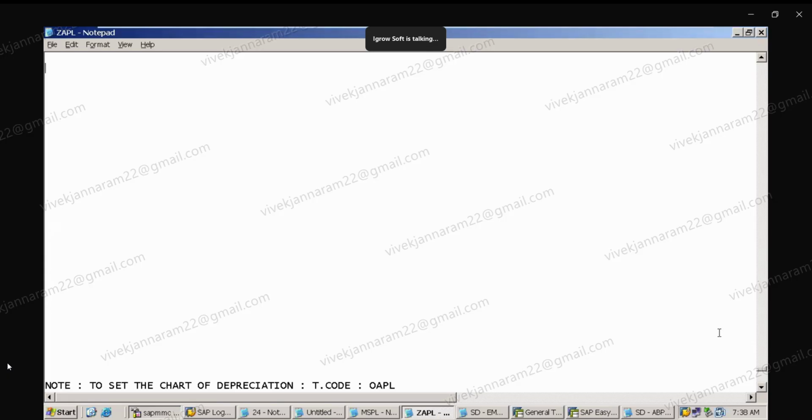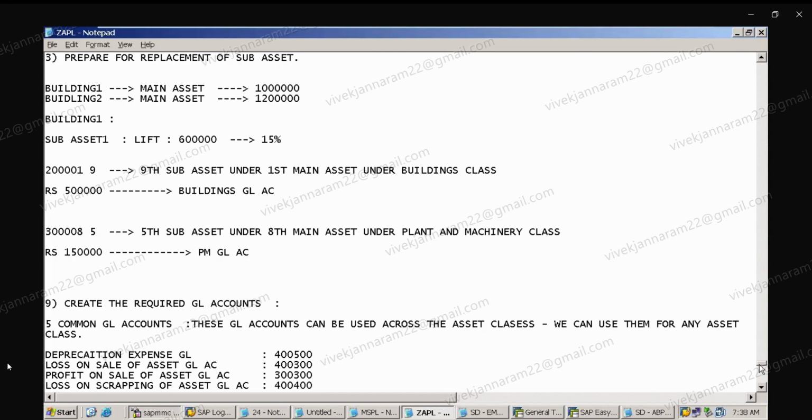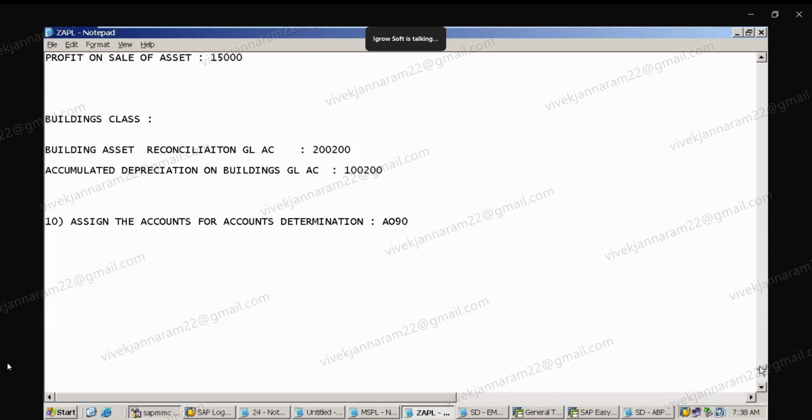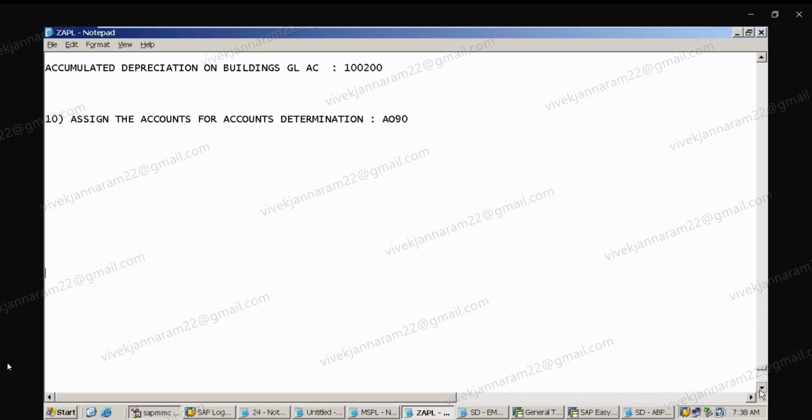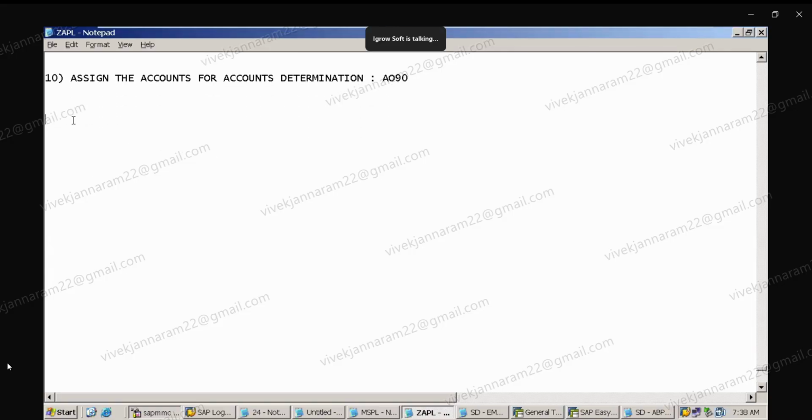Okay, so we assigned the accounts already. Okay, next. Step number 11. Define number range for depreciation document type.